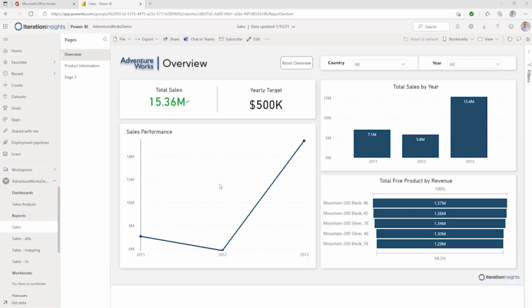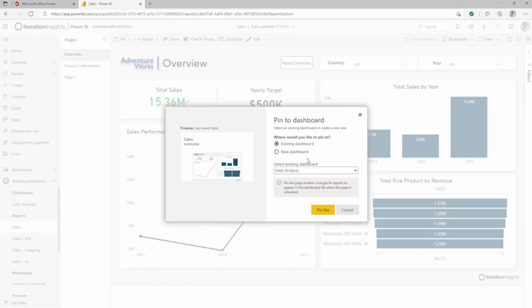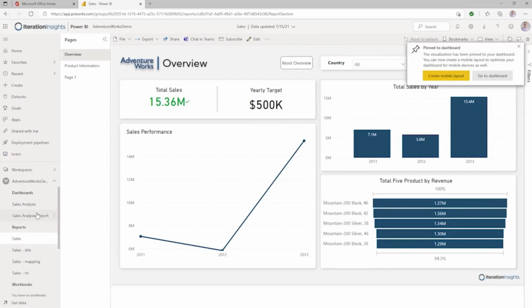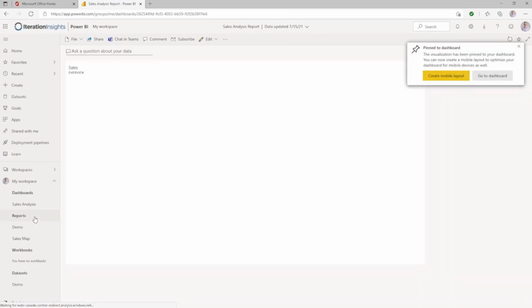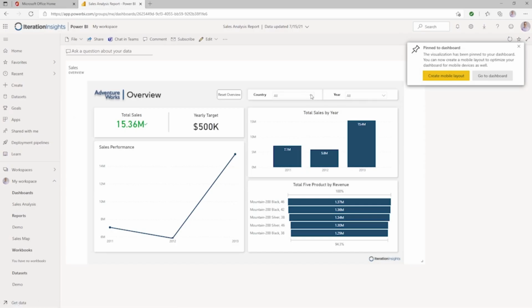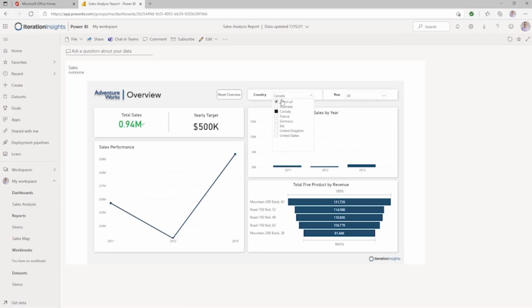Okay, so I am in the Power BI service right now, and I'm looking at my overview report here. And what I want to do is I'm just going to go ahead and pin this as a dashboard. So if you click these little ellipses right next to the edit pencil and say pin to a dashboard, I can go in here and pin it to an existing dashboard, or go ahead and pin it into a new one. So let's just go ahead and give that a name. Okay, so we call this Sales Analysis Report, and I'm going to go ahead and click Pin Live, and now we're going to have a brand new dashboard here called Sales Analysis Report, which is the entire report itself. And you're going to notice here now we can actually interact with this dashboard.